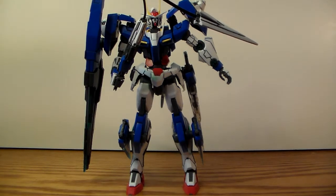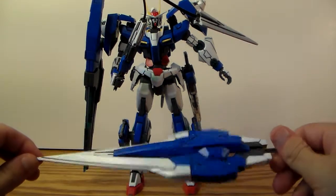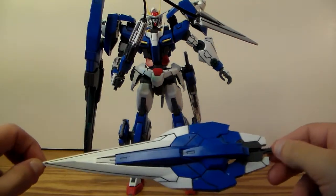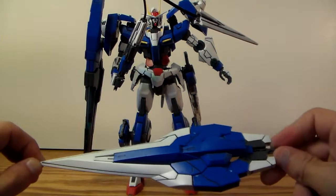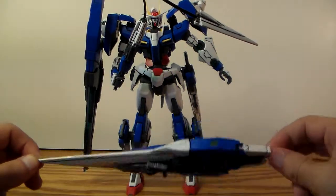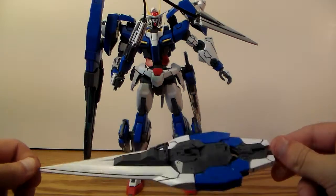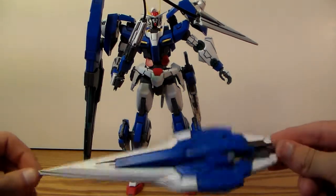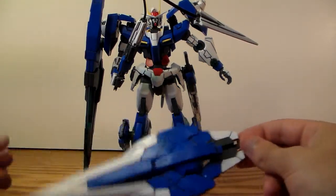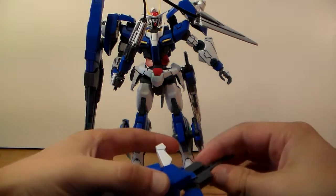The last accessory you're going to get with this guy is this monstrosity. The GN Buster Sword 4, I believe? It may have a number, but it is the GN Buster Sword, I know that much. This thing is not in its shoulder mode, this is in condensed mode, I guess you would call it. Because it does have a lot of moving parts. Basically, how you get it into sword mode is all you do, take the handle and pull it out.